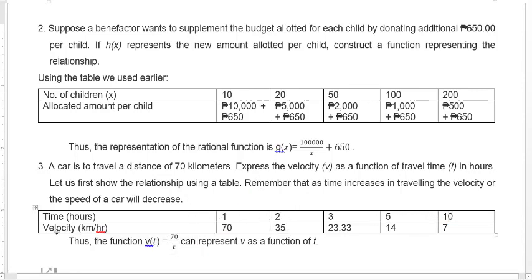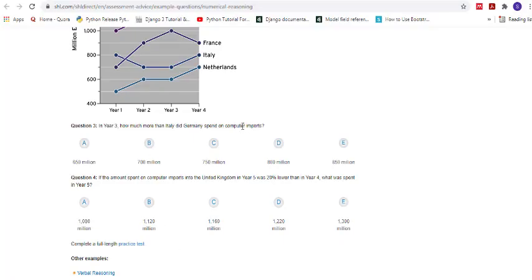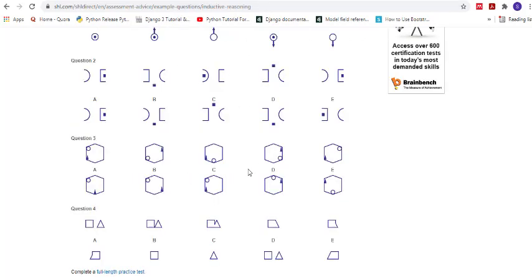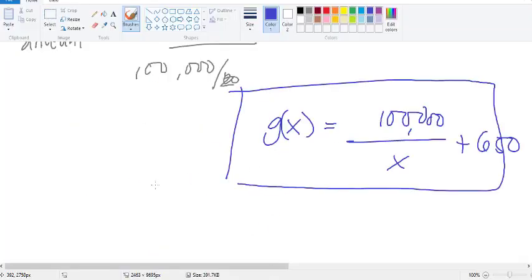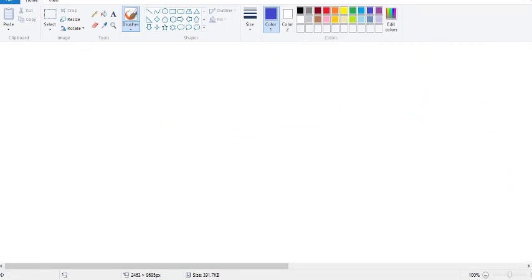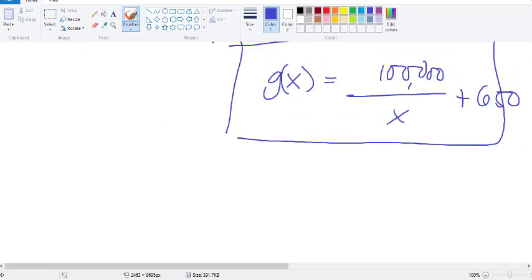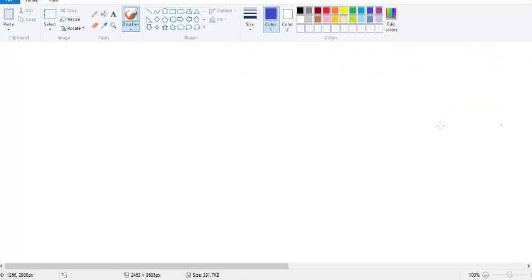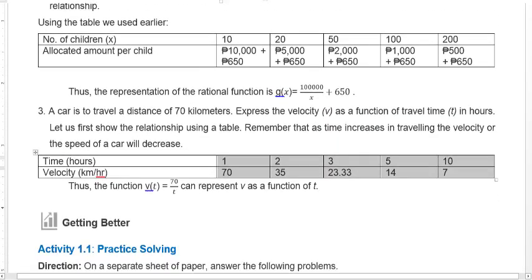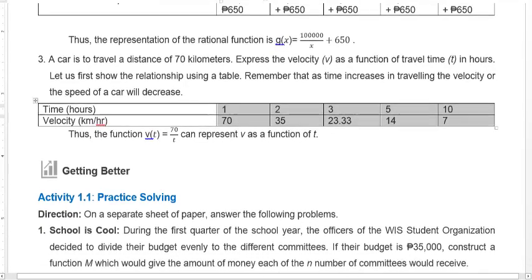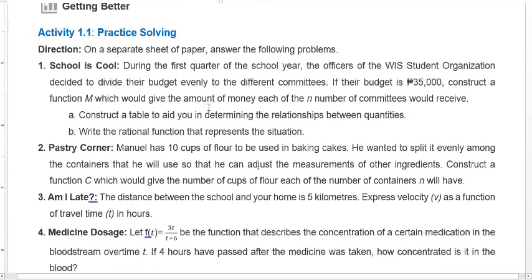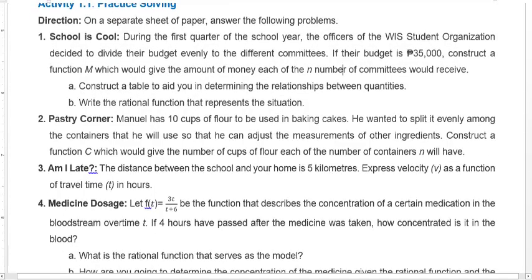Again, maybe you will ask, teacher, how did you know? Just analyze it, the same way you analyzed this part. The same way. Just analyze. Okay, so anyway, moving on. It is a rational function. Again, all of these are rational functions. As you can see, there is a fraction part. So those are ways that you can represent or use rational functions in real life situations. There are many items for you to answer here. I'm sure you can relate to these things, so I'm sure you would be able to answer this one.